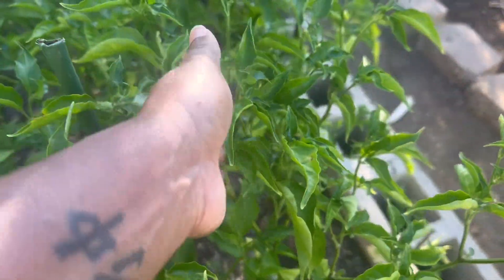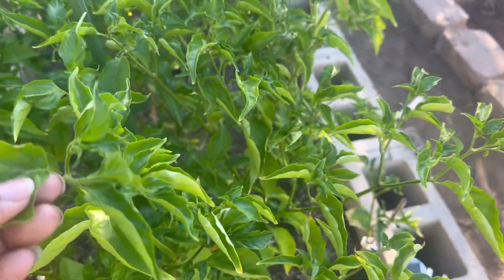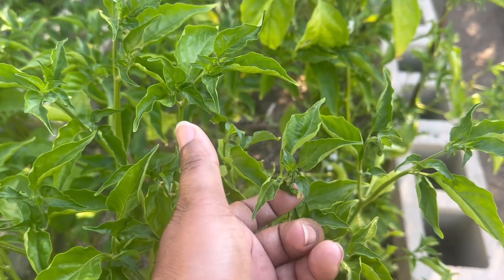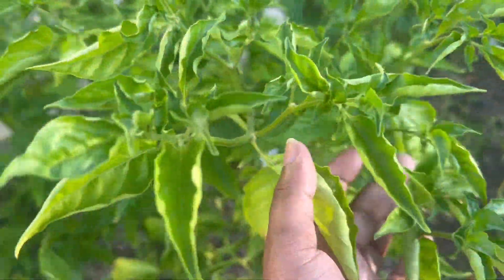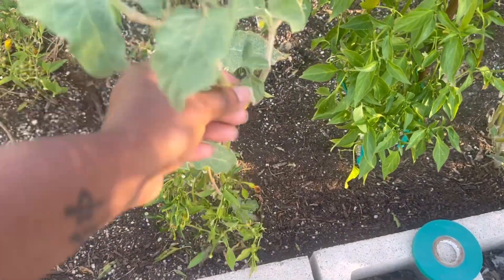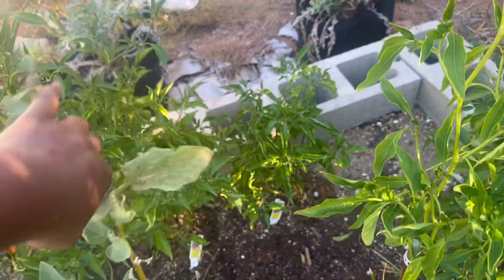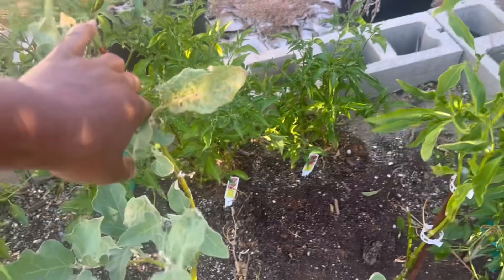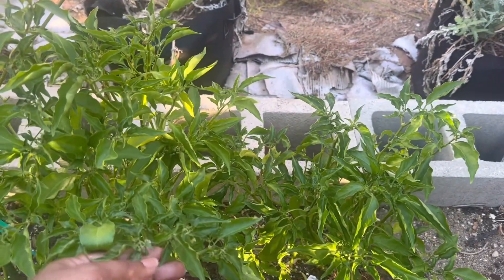The boot jolokia is the same. Now we have had two significant heat waves, so they dropped a lot of their blossoms initially. But this one is another boot jolokia and it's flowering. This one down here is not doing anything. This is going to remain my pepper bed. Honestly, the heat wave kind of killed off these eggplants but they are bouncing back quite nicely. My habaneros over there have lots of blossoms — I did harvest about eight or nine peppers off of it and they have more buds, which is really great. I'm hoping before it gets real cold I'll get some more.